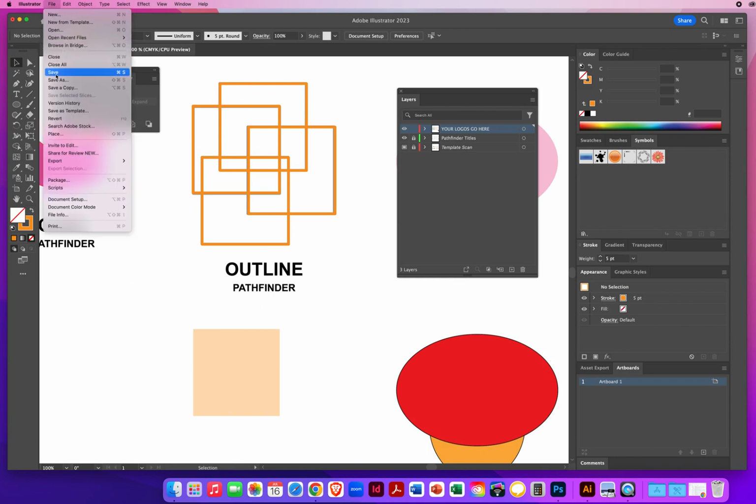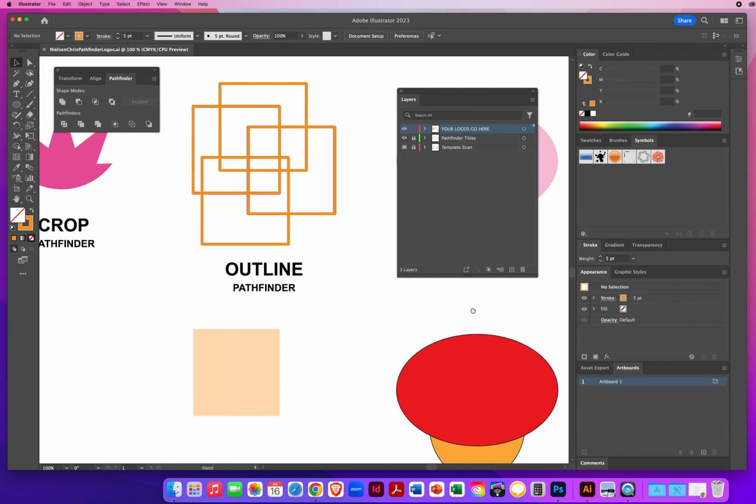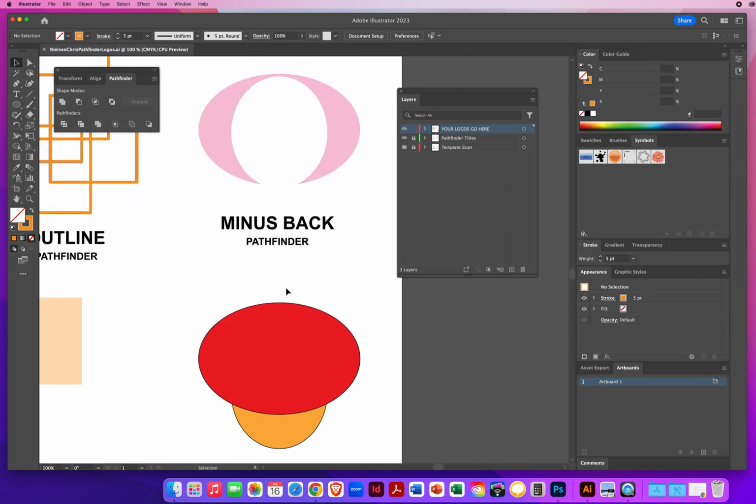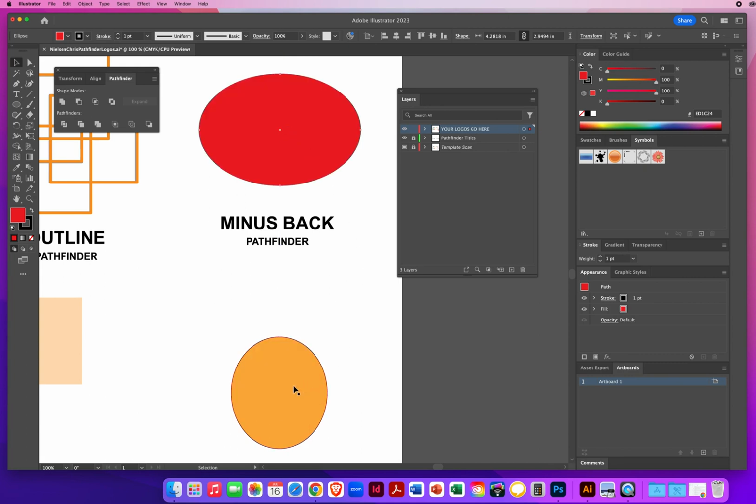I will go to File, save that one, hold my space bar, and we'll come over to minus back. So you can see right here, we've got a large ellipse with a smaller vertical ellipse tucked underneath, sent to the back of it. So I'm going to select just this first ellipse right there on the center point. I'm going to move it up and line it up right there. Now I take the little one, I'll move it up, and right there they intersect. Okay, the little one is sitting literally right underneath the big one.